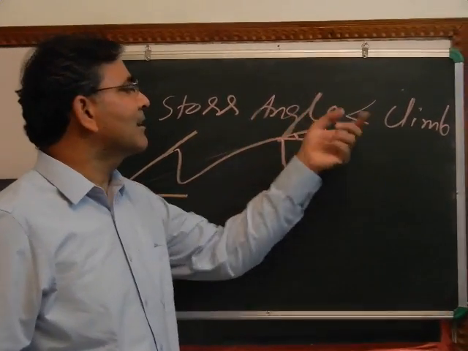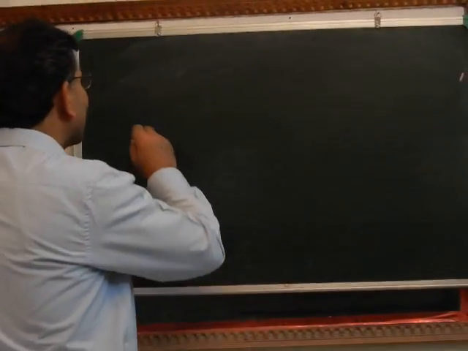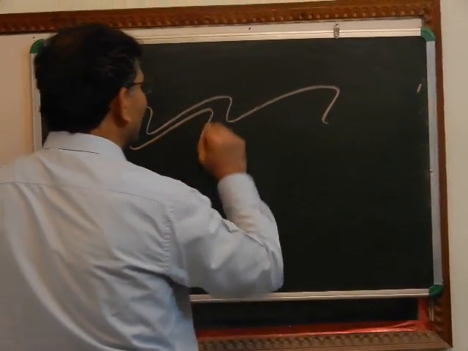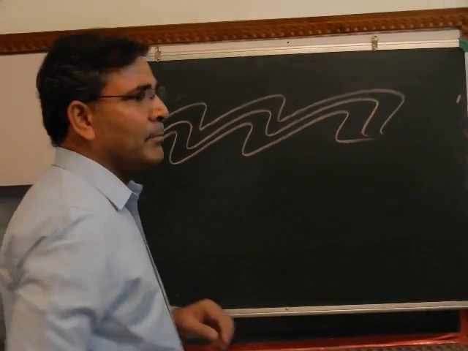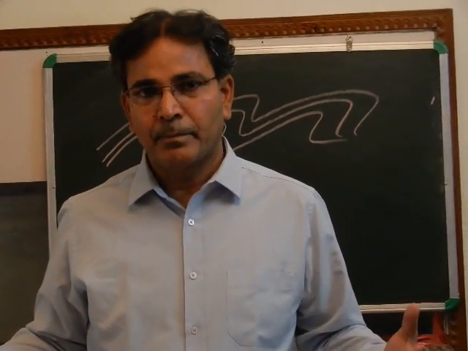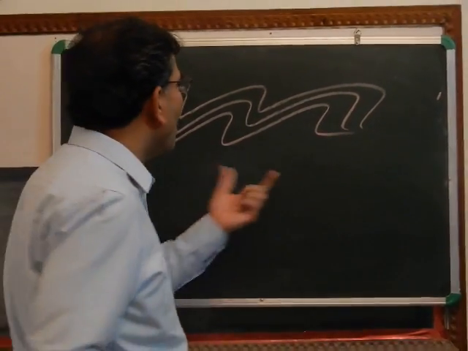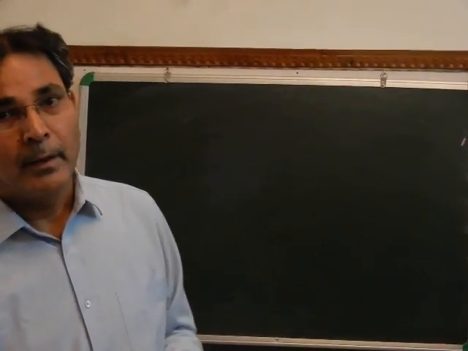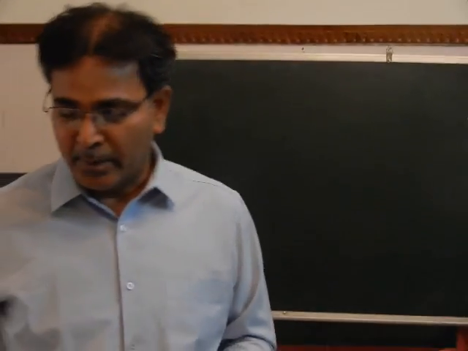So if toss angle is less than the angle of climb, then the climbing ripple laminations are formed, and the climbing ripple laminations are very well visible even at the natural levee deposits of the Ganga plain rivers. We have seen in almost all the rivers the climbing ripple lamination either at the top of braid bar deposits or in the natural levee deposits.